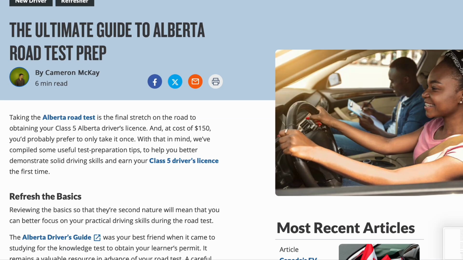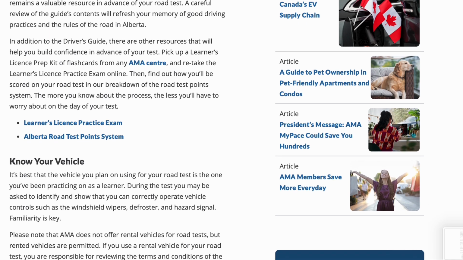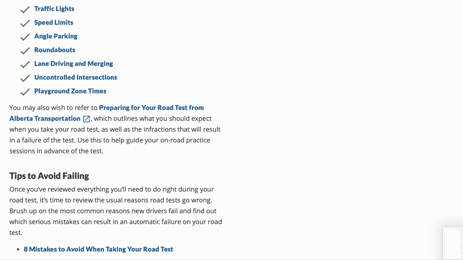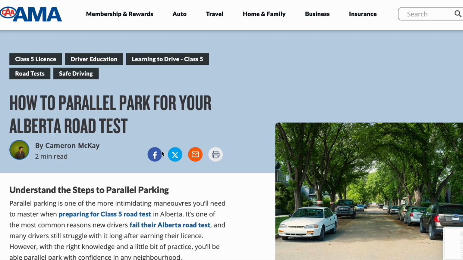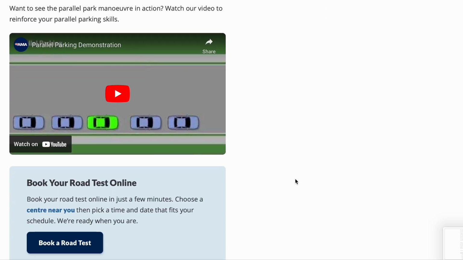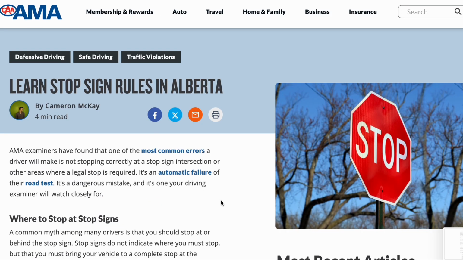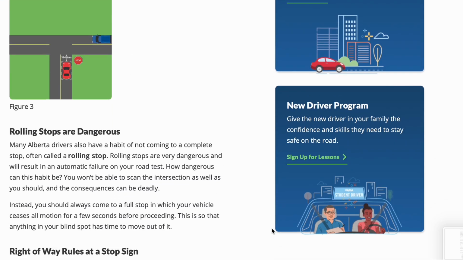And for the road test, a couple of websites I found really useful. All the other things were kind of repetitive. I will drop the two in the link in the description. One was a link to the Alberta Motor Association, I believe, the AMA. They had some really good, succinct, summarized things that you needed to know for your road test.